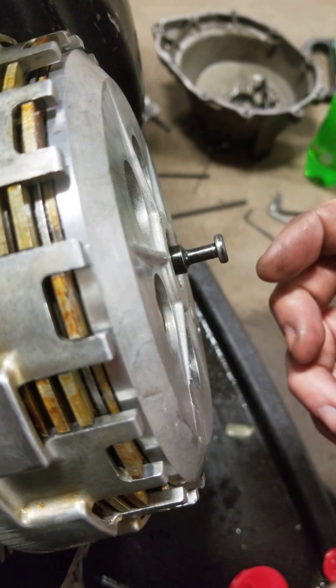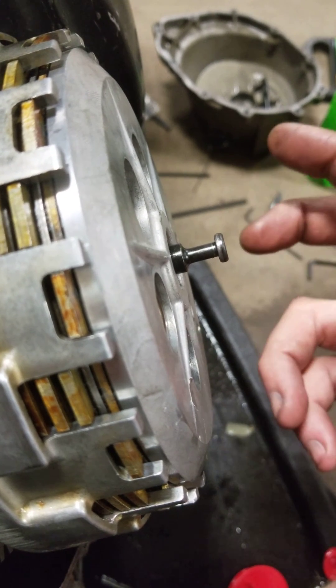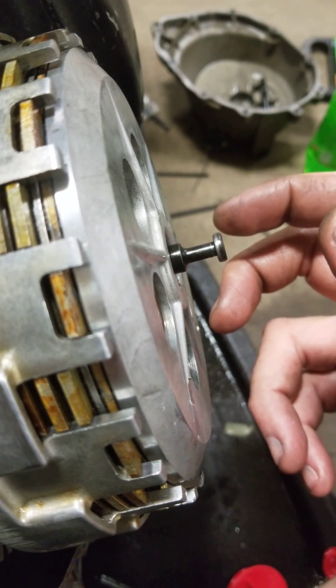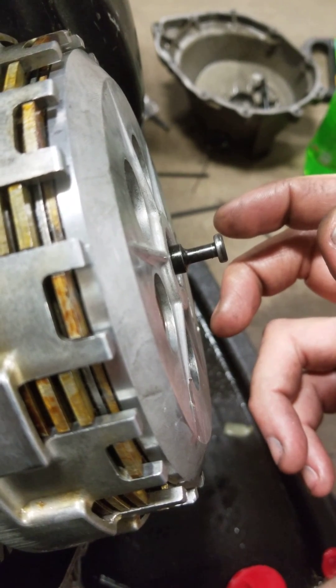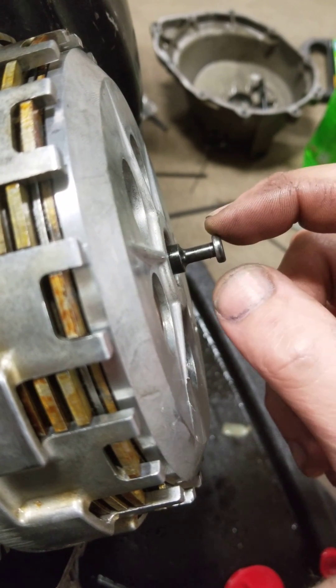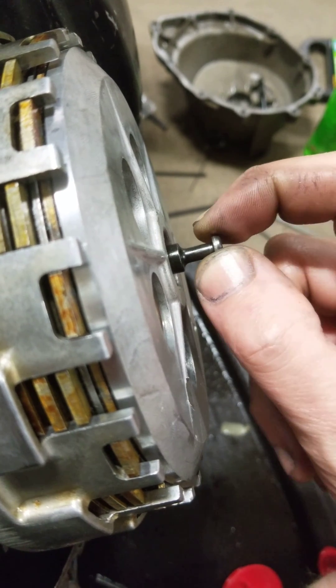About 27,000 miles on the motor, not sure how old the clutch is — I bought the bike used. All the friction plates, all the steel plates, everything checks out according to spec, but this pin here just seems to me like it's got way too much free play in it.